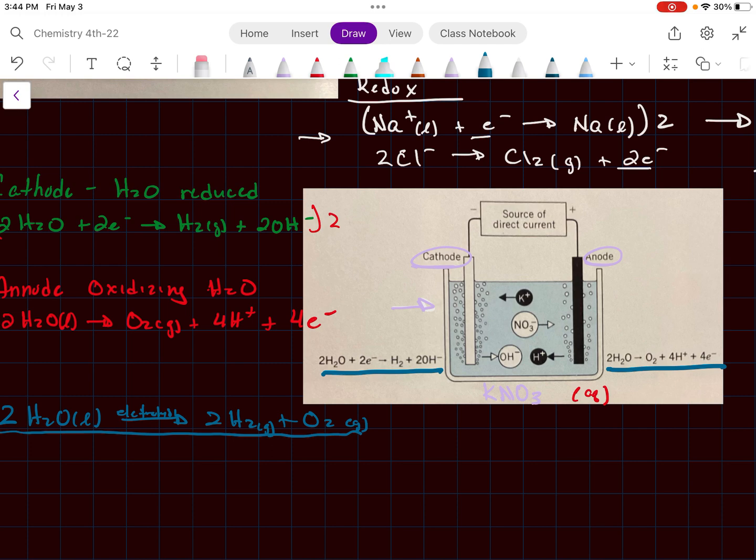And you can see by the diagram here, right? You can see here that as the reactions are happening at the anodes and the cathodes, the salt and the ions, for example, the potassium is being attracted to the cathode in this direction, right? And then the nitrate, which is negatively charged, is being attracted to the anode in this direction. So even though the redox is happening at the water, the result of the redox does draw in the different salts. And as a result, the salts will also undergo a redox.